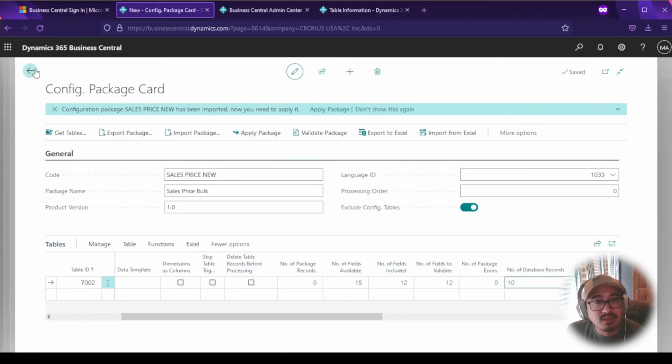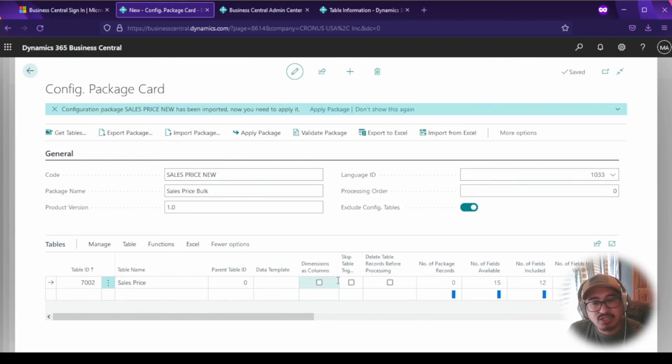In future videos, I will dive into more of the advanced menus of configuration packages, like, for example, processing order, or maybe pulling in dimensions as columns. If you're using dimensions in Business Central, you may want to skip certain tables.